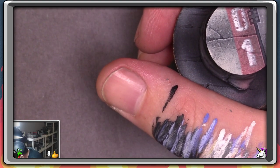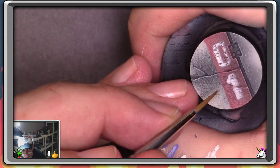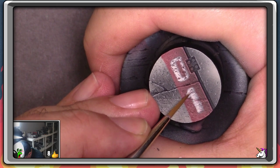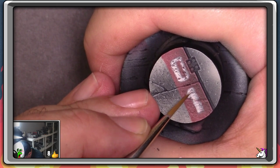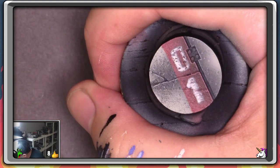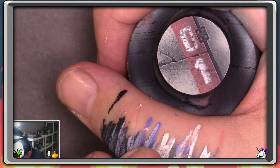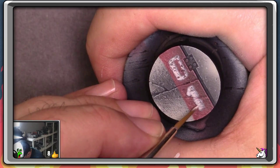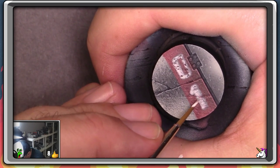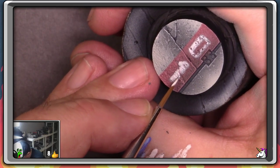I was going to maybe bypass this, but I think it's worth it. Again, the smallest amount of paint makes the biggest difference sometimes. And this is one of those where I'm just going to spend a little bit of effort. Paint to cooperate here. This highlight again.